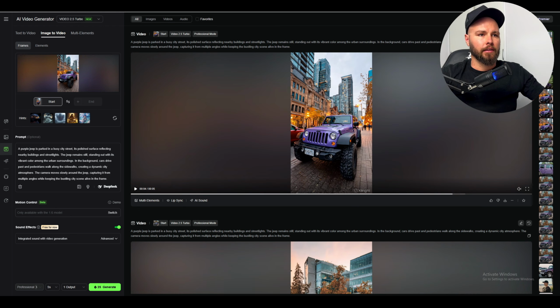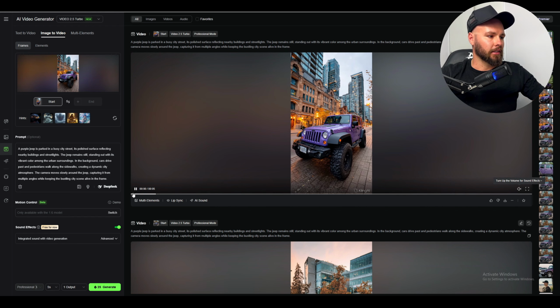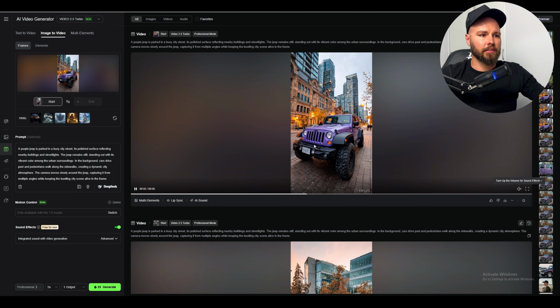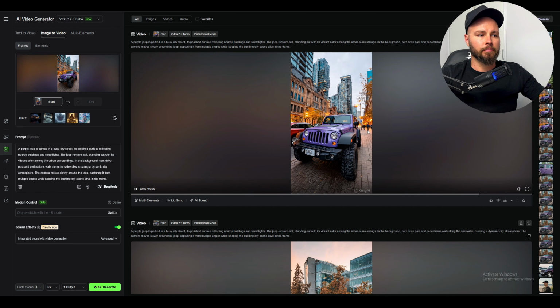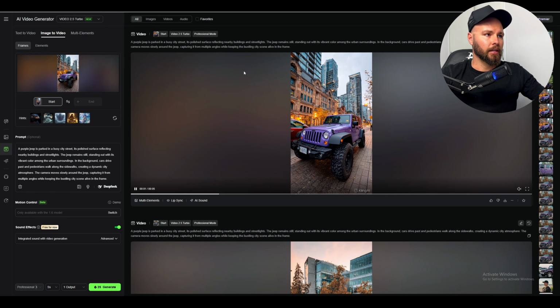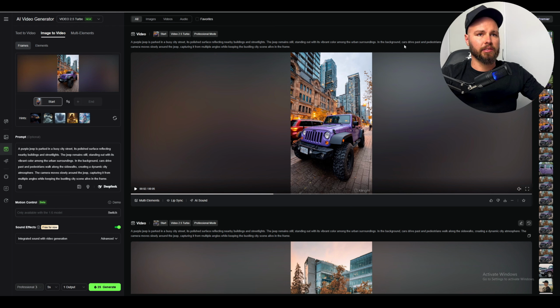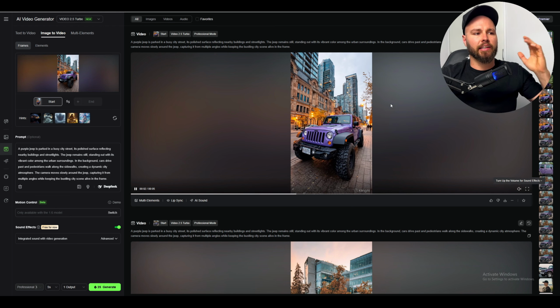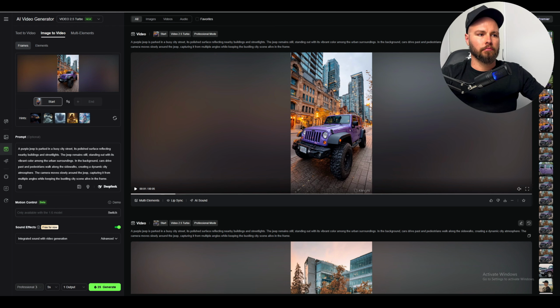Whereas in this one, I've updated the image and downloaded a new one from Midjourney, and it looks pretty damn good. So go back to the start. The car's on the road. You can see the people walking down the sidewalk. It pretty much does exactly what you've prompted. So you have to have everything line up for it to work properly.